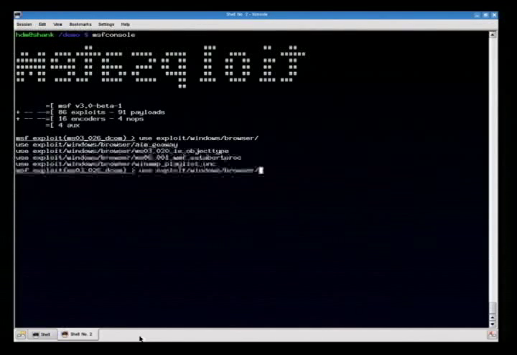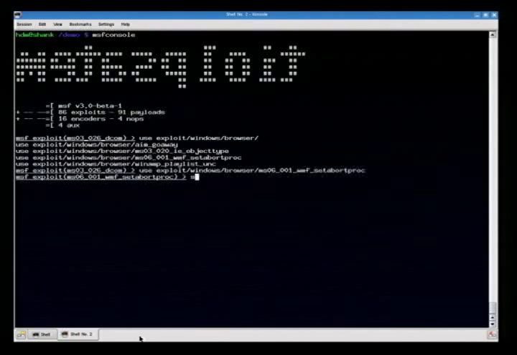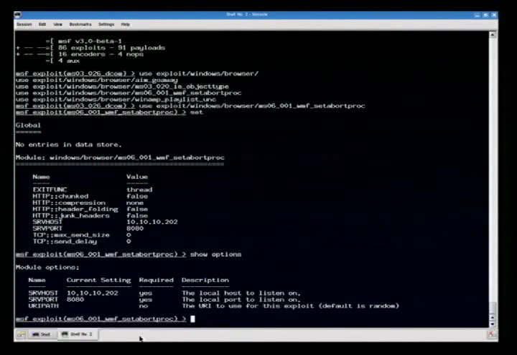So Windows, browser, see all the browser bugs. We've got the IE object type one. We've got the WMF one, the WinAmp one. We're going to pick the WMF bug to play with. So in this case, you see it has different options. Chunked, compression, header folding. These are all different kinds of IPS evasion options. So if the IDS is stopping your exploit from working, change some of these around. You can compress the entire thing with gzip, break it into 1-byte chunks, things like that.